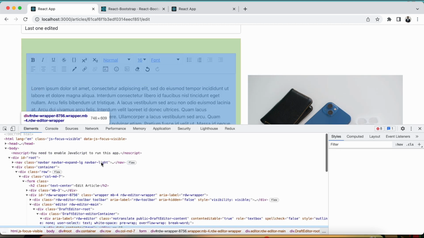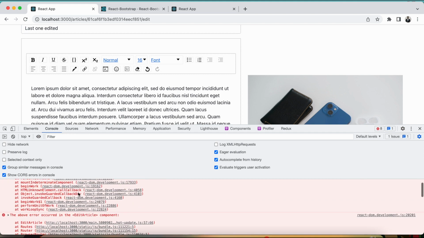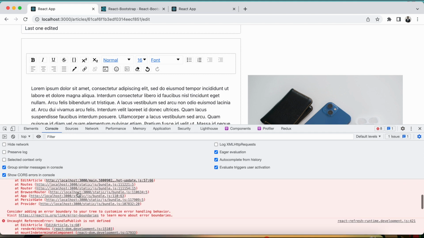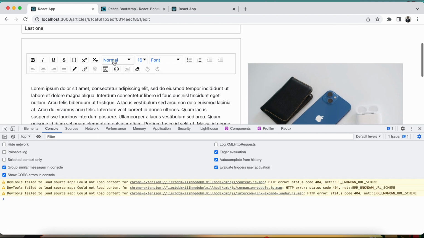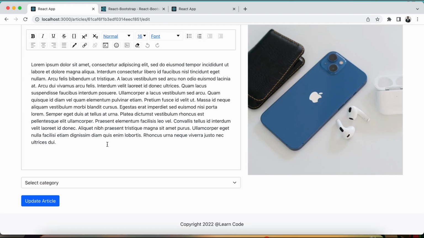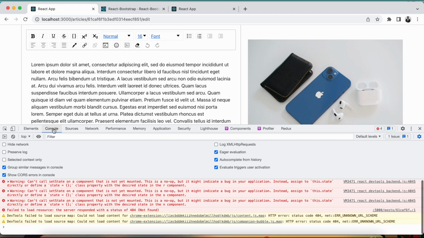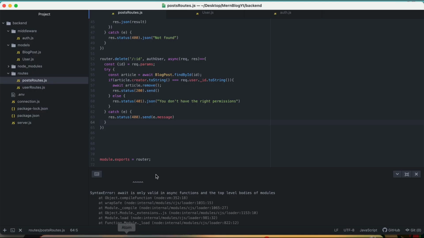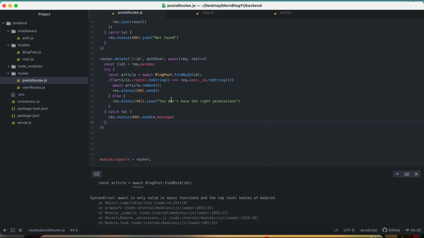Inspect, say console log, let's refresh. Need to see what's going on here. Console log, let's see if it's updating. Yeah, so we have an error here. So await blog post async. We have async. Oh yeah.